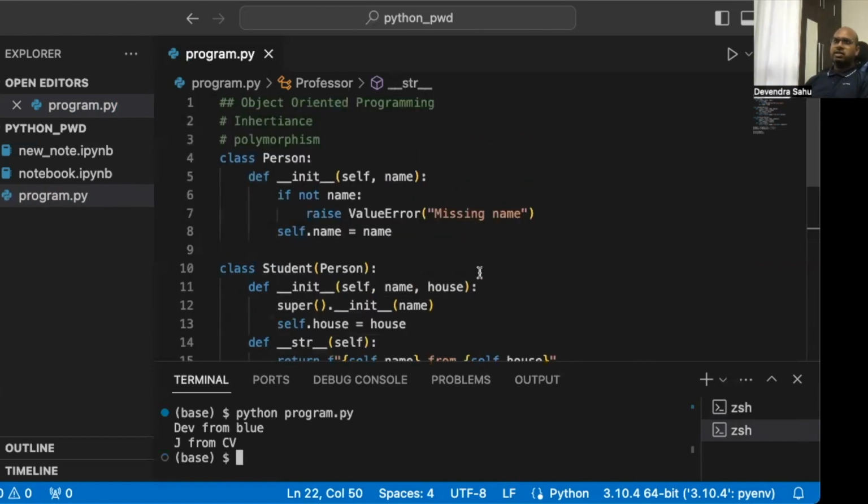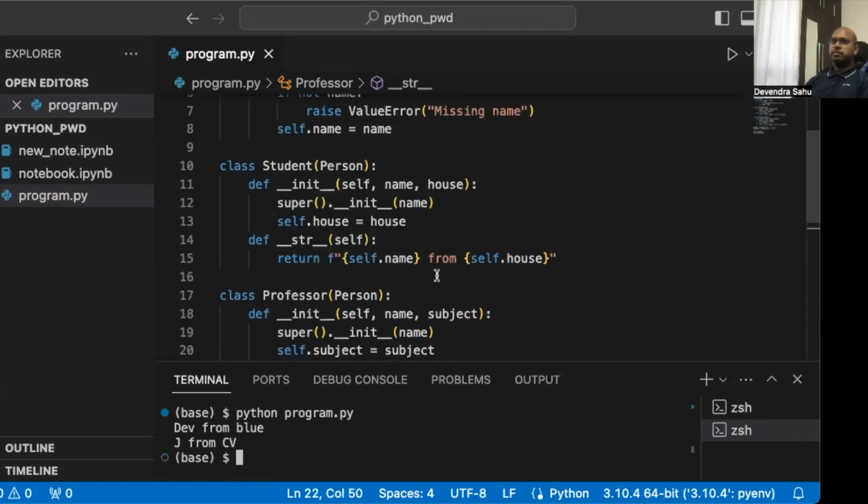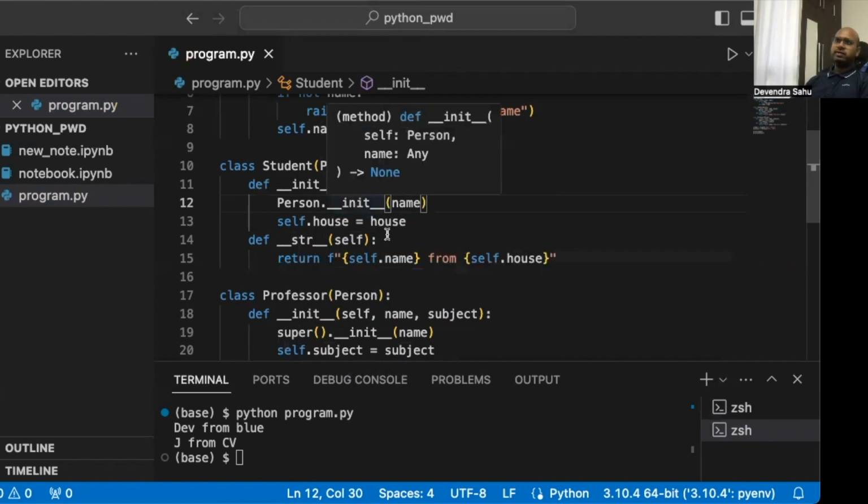What have we learned in inheritance, right? We can arrange classes in a hierarchy so that repeated code is reduced. That's one way to look at inheritance. So here what we have done is we have used this super, right? But sometimes we want a very simple way to choose which constructor to use. For example, instead of using super, we might want to use, let's say, person, because we might have multiple classes from which we are inheriting.